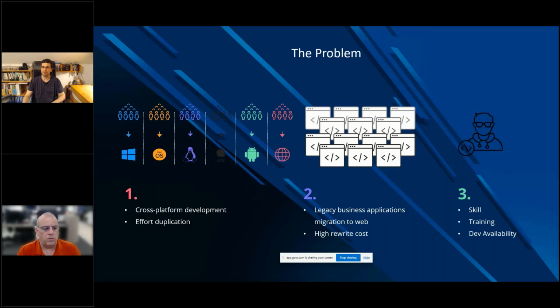That works well for console apps or web apps. It doesn't work well for anything that really requires a user interface. And that's kind of where the Uno platform comes in.